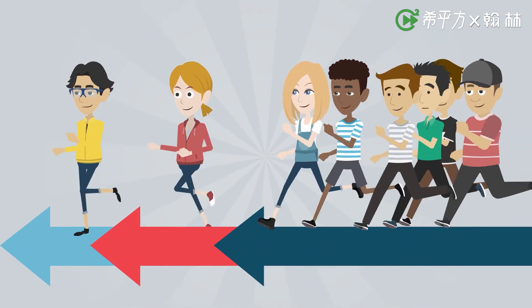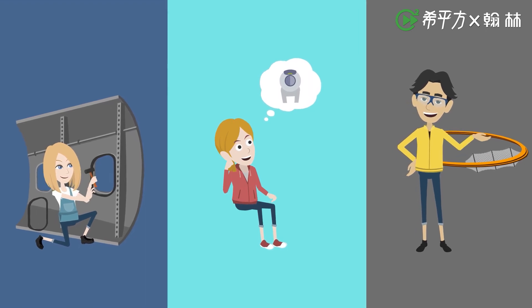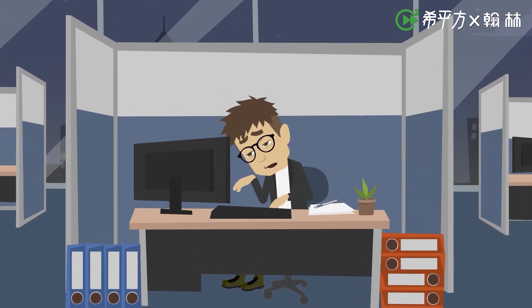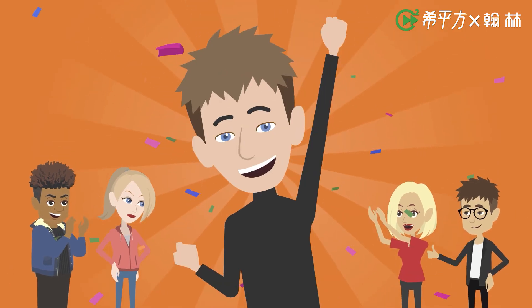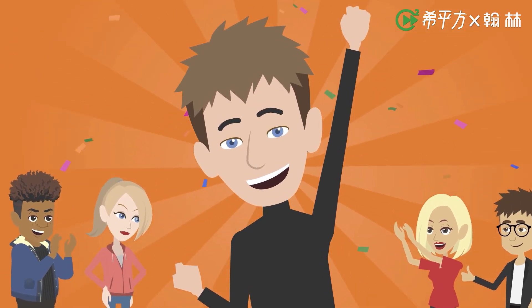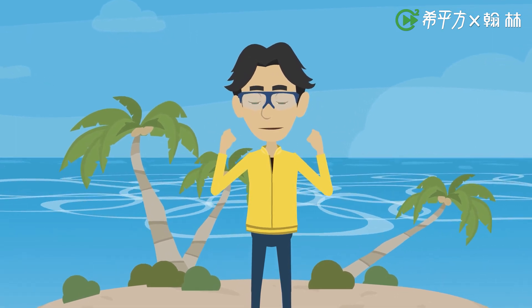In these three examples, the teen dreamers all have one thing in common: they never quit. They were able to find solutions to various problems and overcome obstacles to achieve their dreams. Sometimes, it's easy for young people to feel daunted and pessimistic about reaching their goals. However, only by continuing to believe in themselves will they succeed in the end. As Boyan Slat said, optimism is what brings us forward.